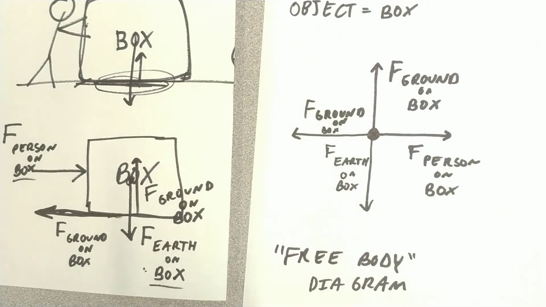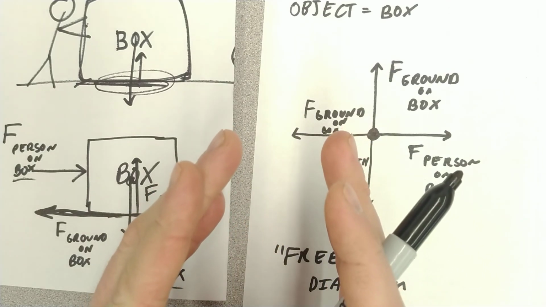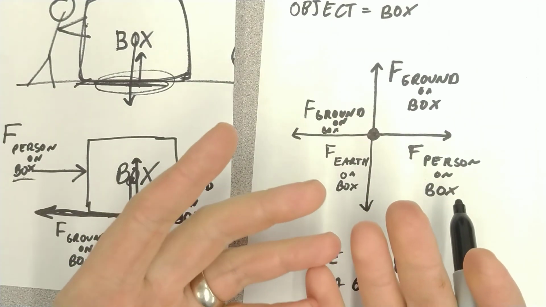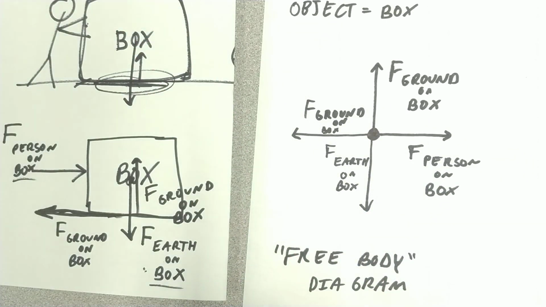Okay, that kind of covers everything. If the forces are all balanced, the object will stay in the state it is in, meaning it'll stay moving at a constant velocity or it'll stay at rest. At rest is a constant velocity, right? The velocity is 0 meters per second. So that's Newton's first law. That's a pretty important one.